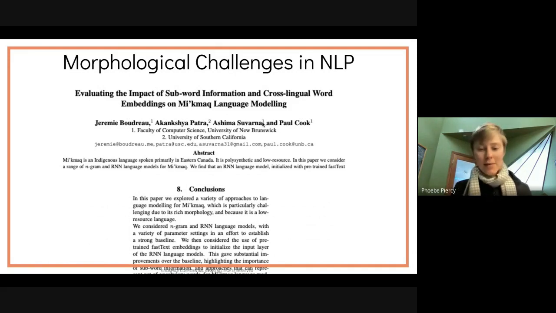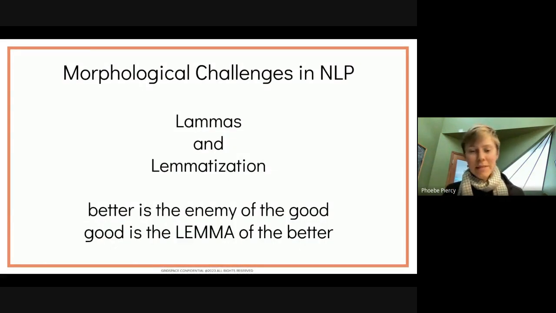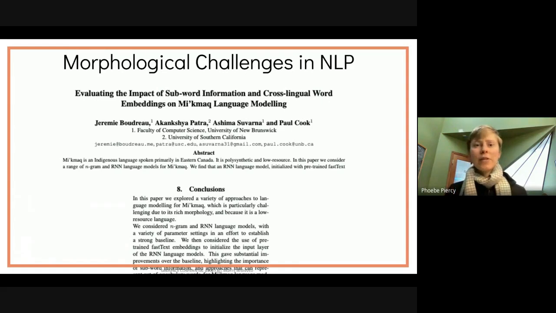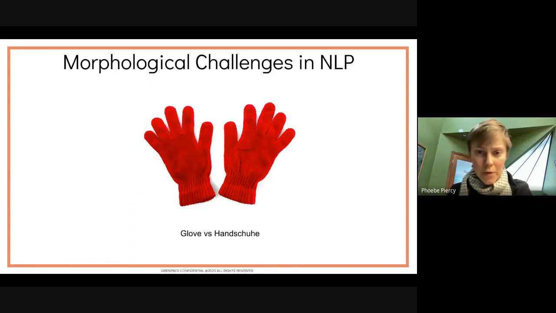Cool, and as I've already said, polysynthetic languages tend to be harder to reason about, and one of the ways we address this is by, instead of tokenizing large, complete words, we tend to tokenize subwords. I'll get more into this later, but things like stemming and lemmatization are falling out of favor in favor of ways of tokenizing subwords now. So, morphological challenges, more on that later.